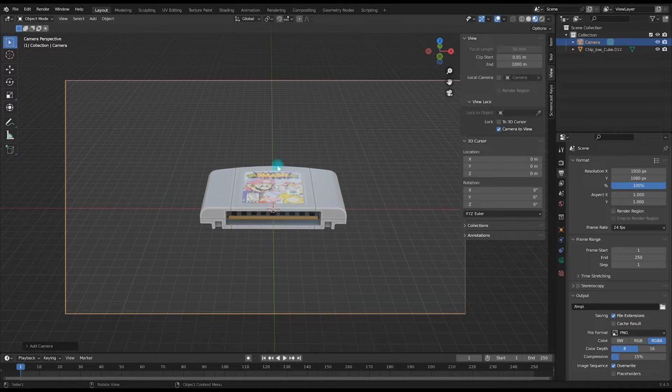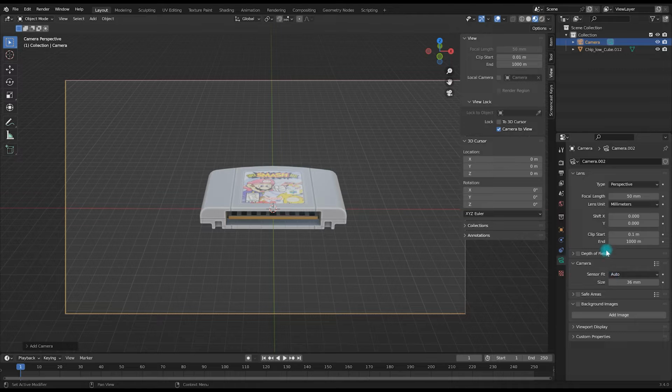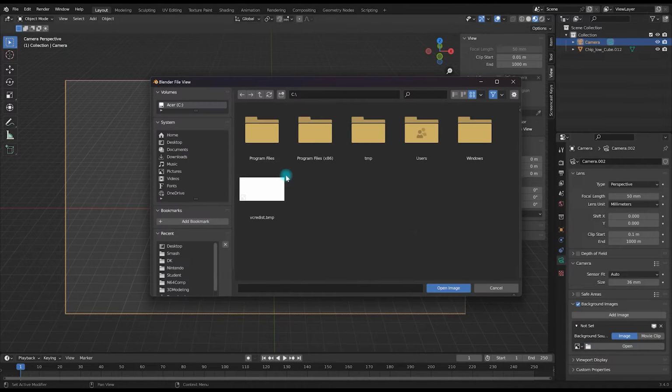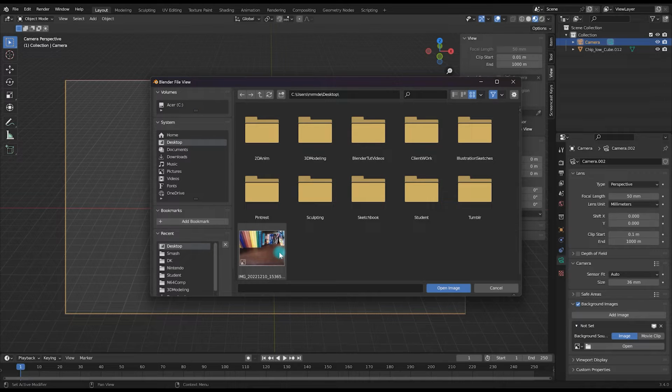So now what I need to do is add in the image or the footage that I'm going to be using for my compositing. Since I'm just going to be doing a single image, I'm going to go into the camera settings, background images, add image. Here you can add an image or a movie clip, but again, I'm only using an image, so I'm going to hit open. I'm going to find that picture.